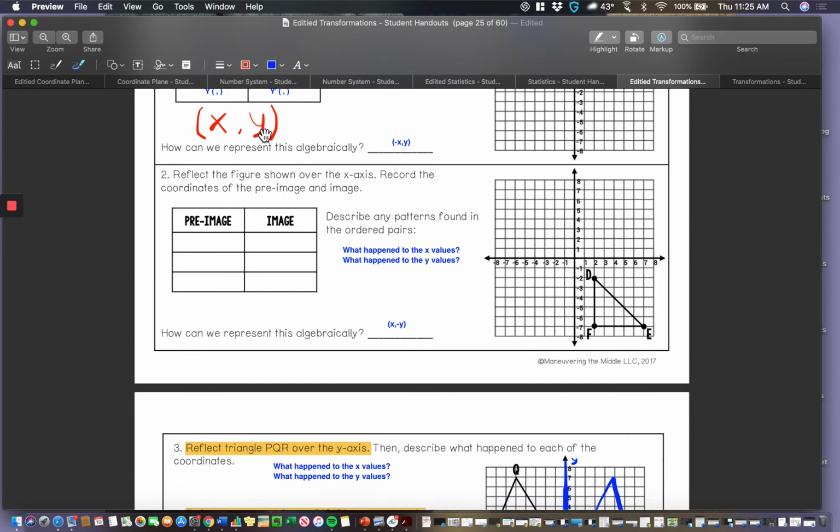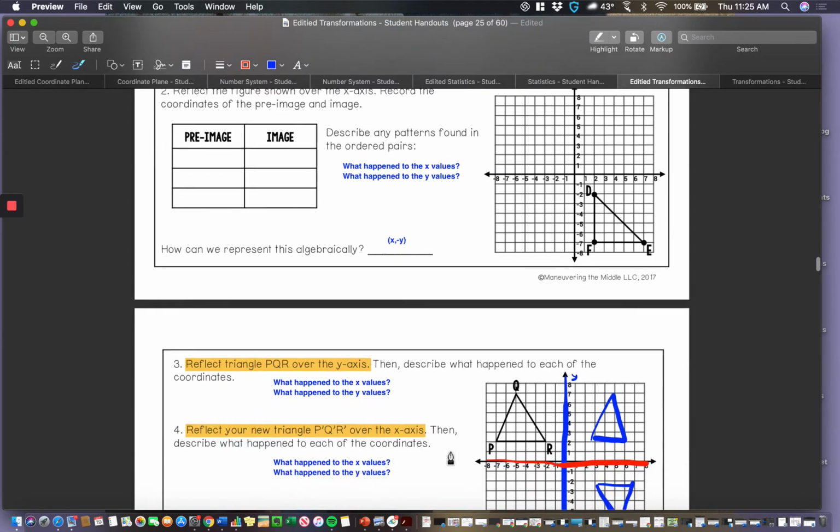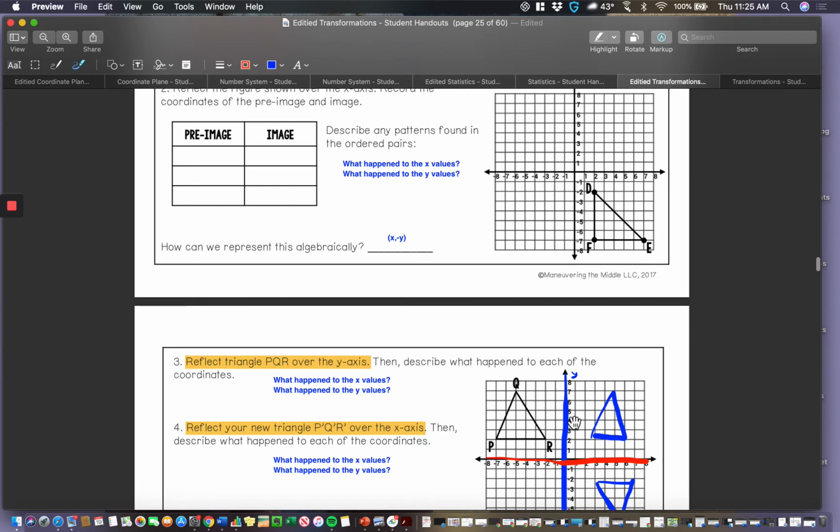Whatever axis you're reflecting it over, that coordinate stays the same. On the other hand, the other coordinate is going to change. So for example, if I reflected it over Y, Y stays the same, and X changes.